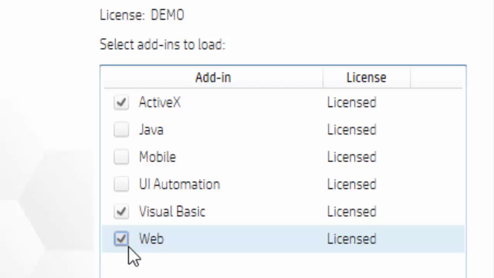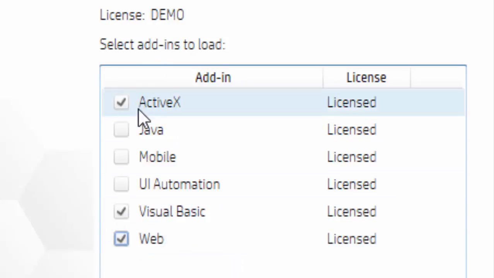So if you are going to automate a Windows based application, it is mandatory that you select the ActiveX and Visual Basic add-ins. And the third one is the Web add-in, which is used to test HTML user interface objects, and this is for web based applications. So if you want to automate any web based application, you must select the Web add-in.